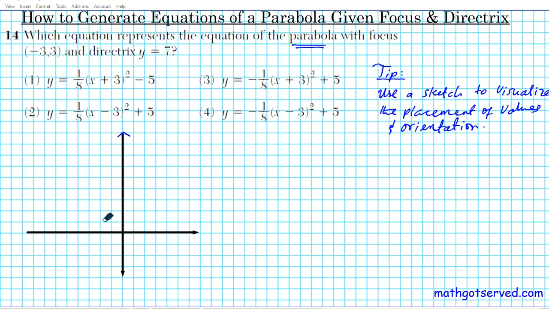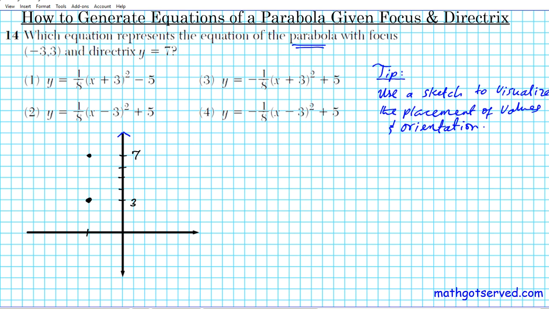Looks like I'm going to run out of space, so let me do it again. So 1, 2, 3, and then go up 1, 2, 3. So that goes the focus, and then the directrix. So this is 3 right here. Is that line is y equals 7. So 3, 4, 5, 6, 7. Bam, right there is the directrix. So with these 2 points, can we figure out what the parabola looks like?